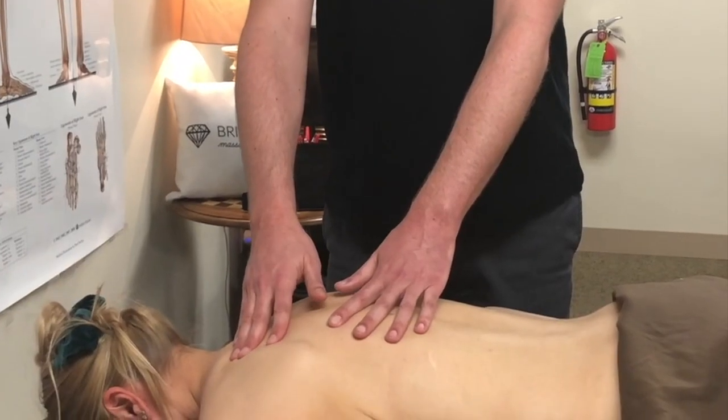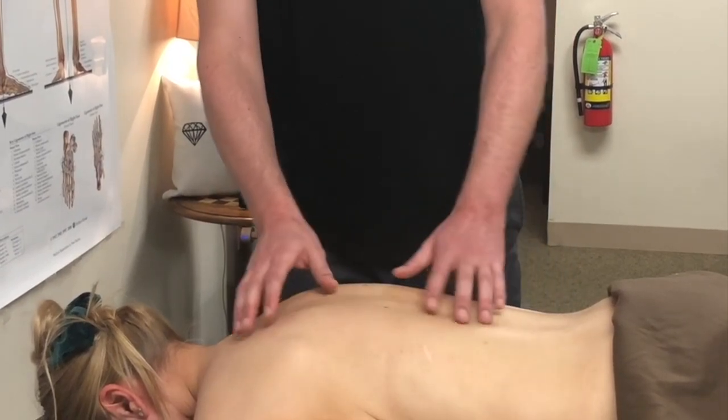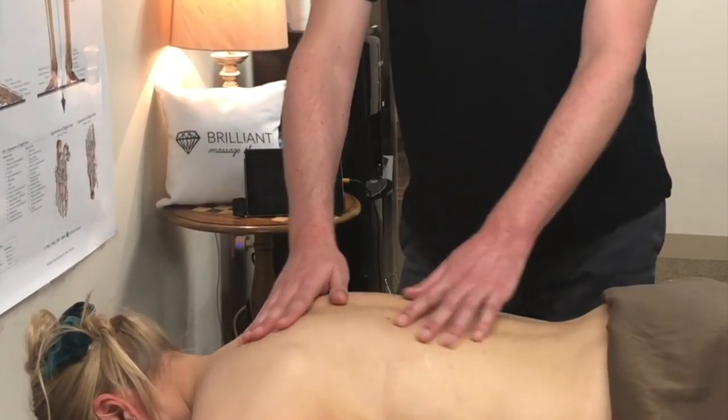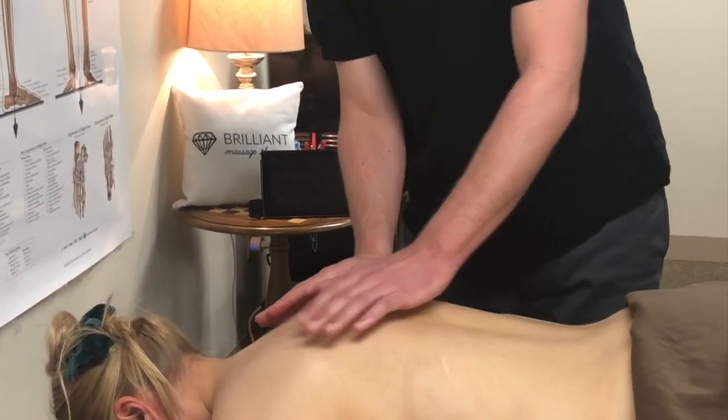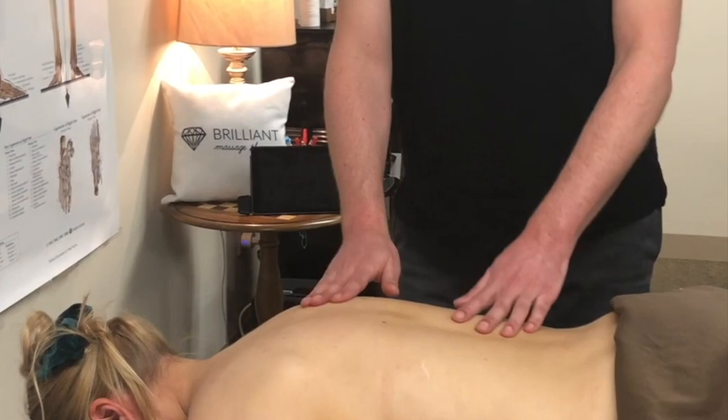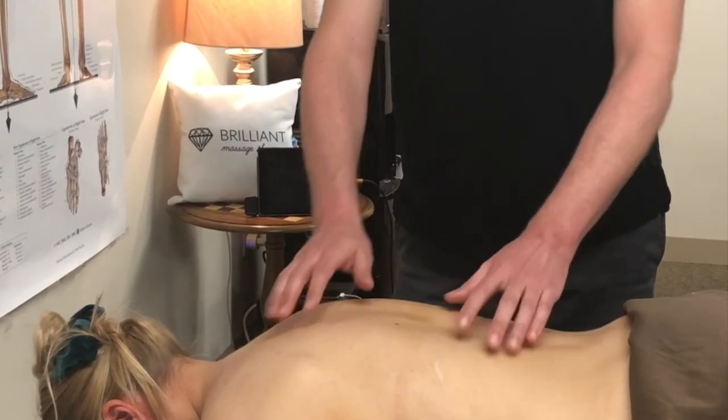The third tip I want to offer is to always talk with the person who you're massaging. They're the expert of their body and they're always going to know what feels best and what doesn't. Sensitivity can change from day to day, so even if you massage someone and it feels great one day it might not feel great the next. Always be in contact with your person — let them know when you're changing to other areas of the body and if the level of pressure feels appropriate. Keep asking and they'll let you know.